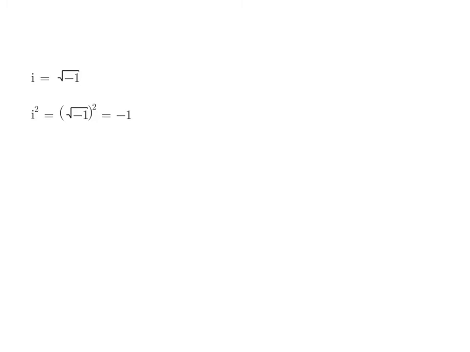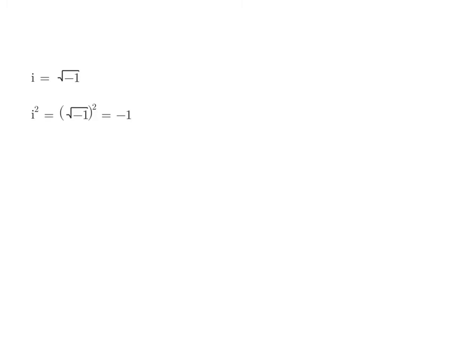One of the things you need to know is every time that you see i squared, you need to immediately change it to negative 1. That's one of those things you just have to know. i squared equals negative 1. And that's going to happen a lot. We're going to generate some numbers, and I'm going to turn i's into i squareds, and you'll see how that happens here in a bit.